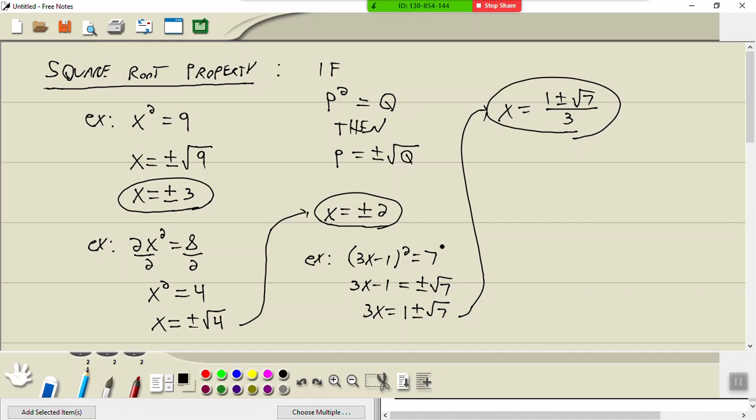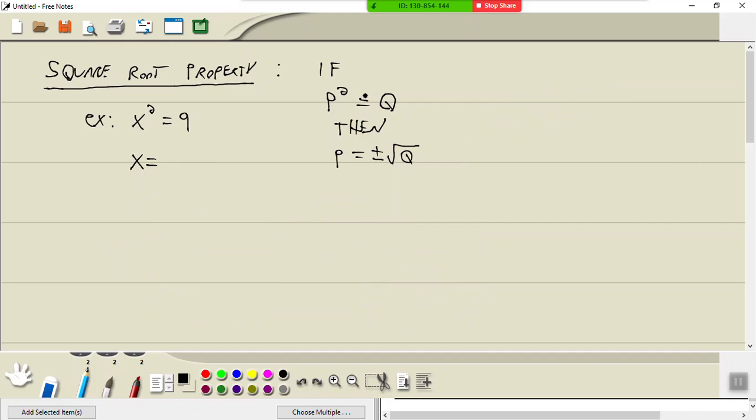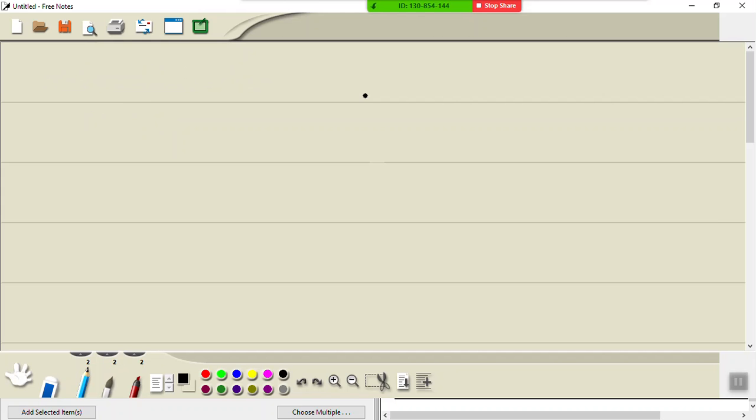Now, what's even more specific about this is this has to be a number on this side. If you have a variable over here, this does not work. So, got to have a number on the right side. Now I'm going to show completing the square, just in case there's any problems dealing with it. The YouTube videos that I have out there will go into it and give you all the steps and everything, but I just want to show you one example.